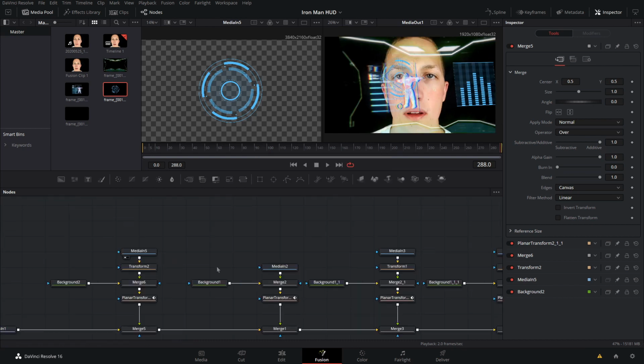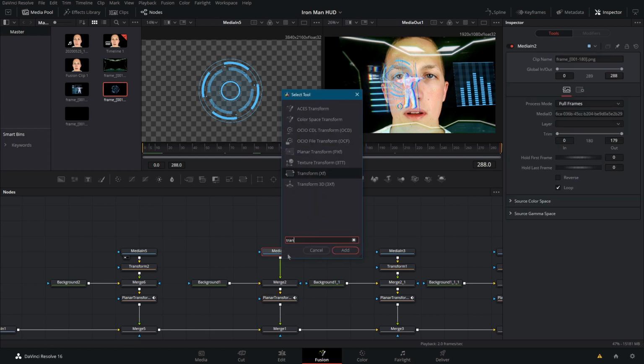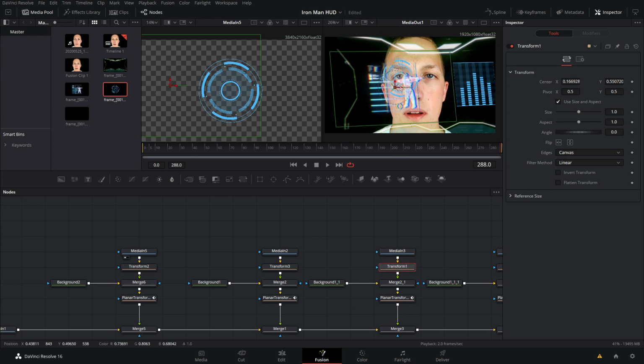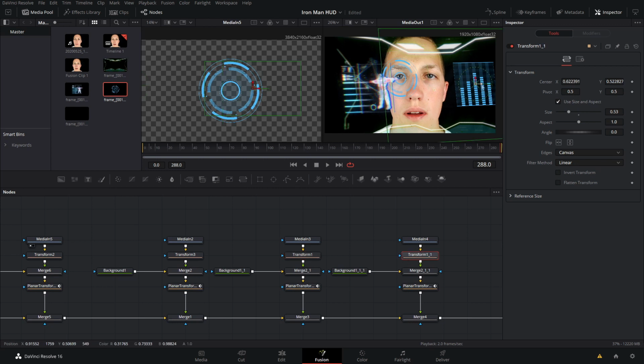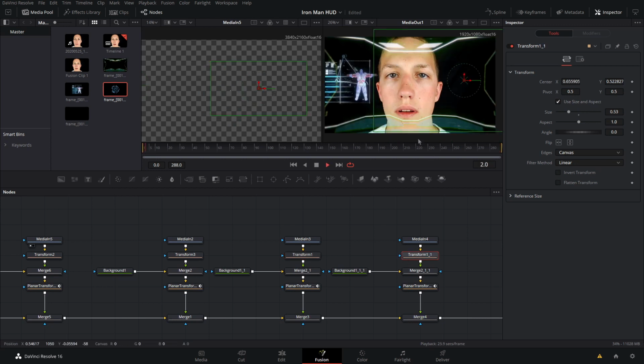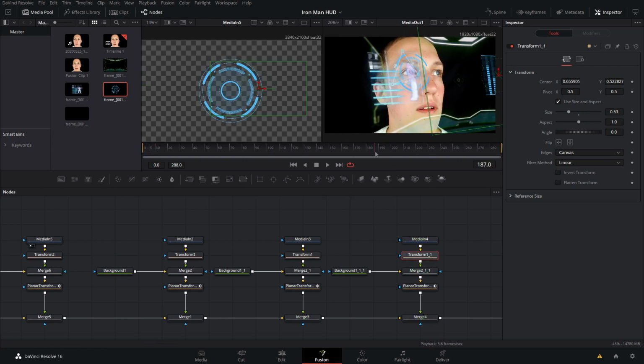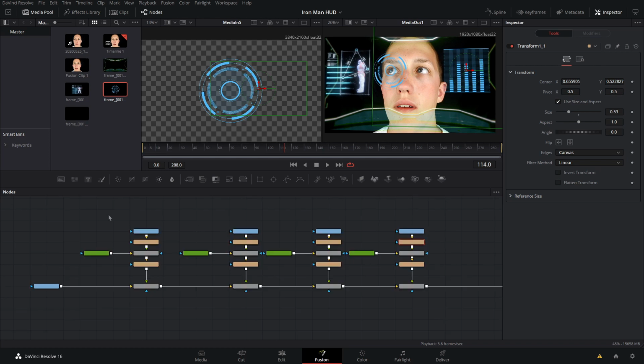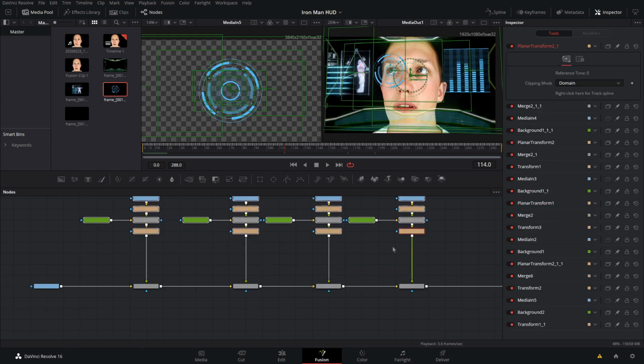So now I'm going to go through and make some adjustments. Like I'm going to grab my first media in here and I'm going to scale it up so it's a little bit bigger. I want this other one to be off to the side a little bit more. And same with this one, just so you can see my face a little bit better. So now we're going to go through making all these match. As you can see, they're not all the same color or have the same amount of glow. So what we'll do for this, select all these and then just drag them up.